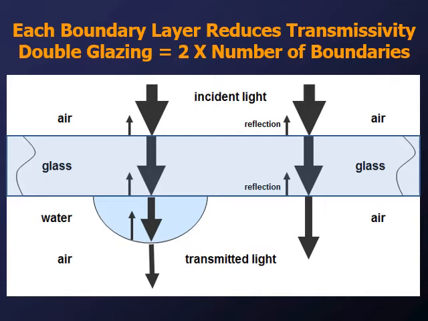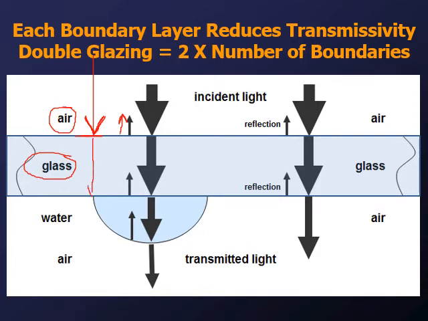Another aspect about light that is important for greenhouses is, okay, so as the light comes from the sky and hits our greenhouse, what happens? So when light hits a different density of a surface, so we're going from air to glass, remember, light has both wave and particle properties. There is a little bit of, think of it almost like a shock wave, like a backwards reflection. A small percentage doesn't get through the glass and is bounced back in the direction it came. And then the rest goes through, right?